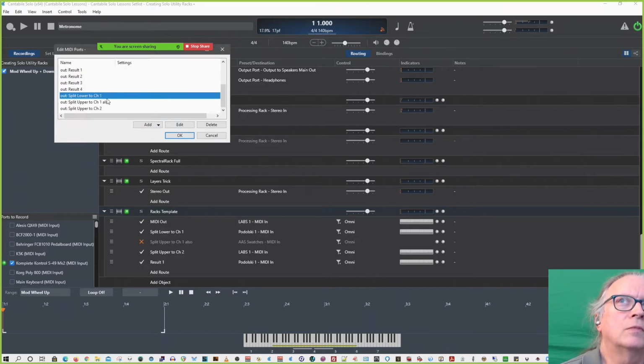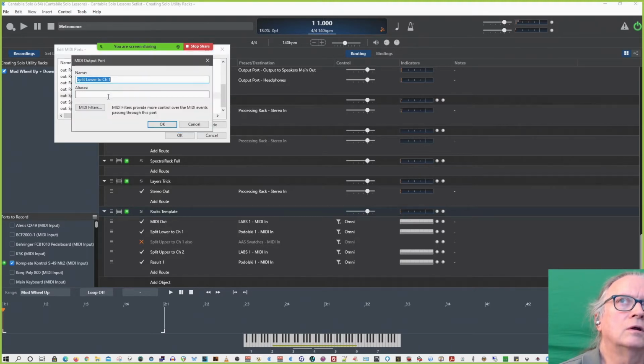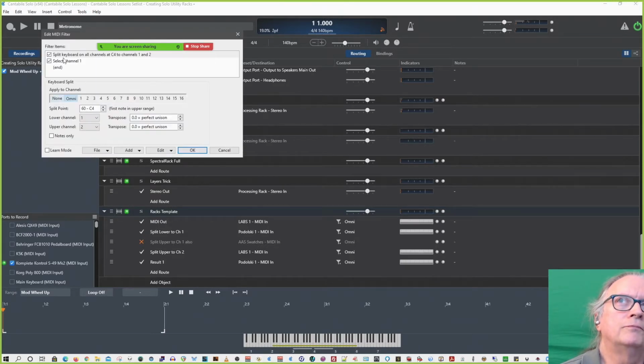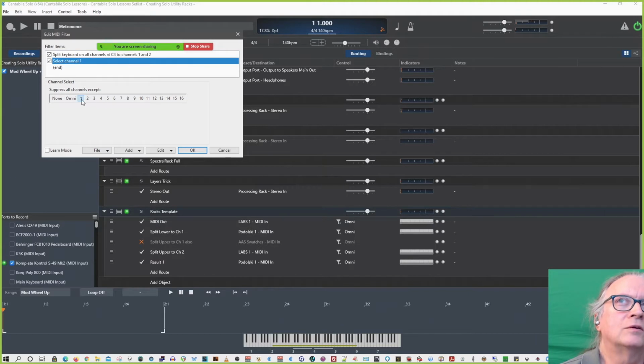The splitter is kind of interesting because it uses the filter. It uses 2 filters actually. It has the split keyboard filter that splits lower channel and upper channel. And then what I'm doing is I'm making it so that this is the output just of channel 1.